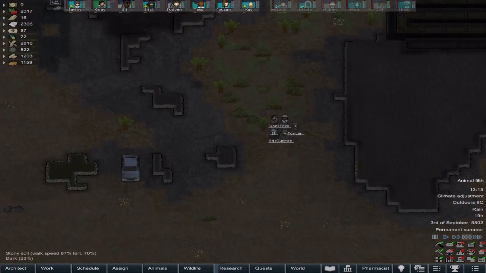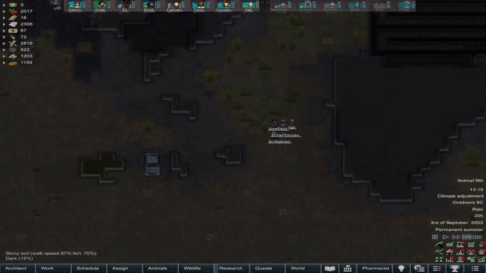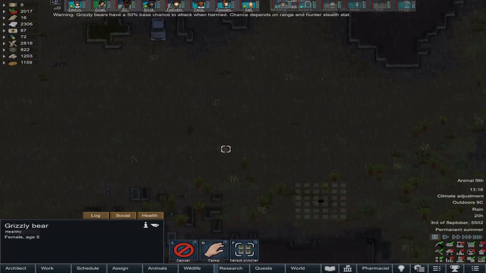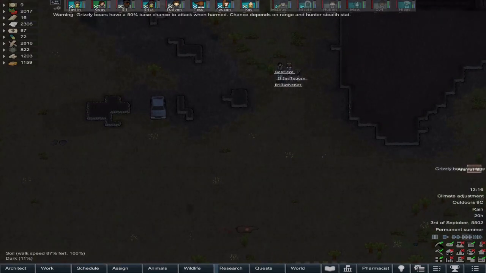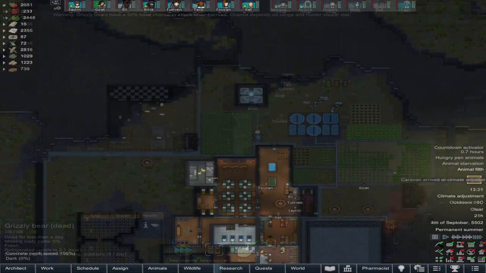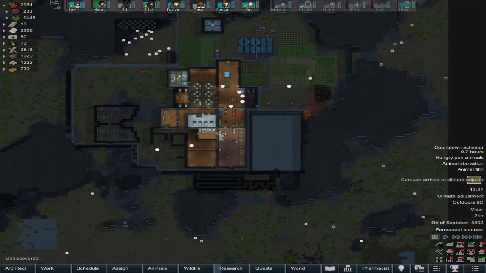This is us hunting a grizzly because it was sniffing by one of our doors to try and find something to hunt. So I thought I'd put it down because I don't like my colonists getting eaten by grizzlies. And now we get to the climate adjuster.